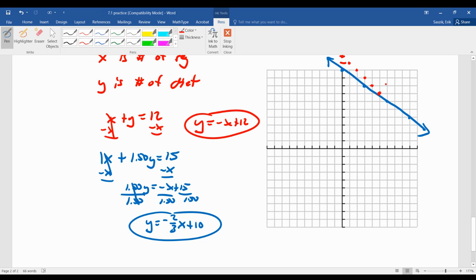Or did I mess up something here? Oh yeah, that's not quite it. It's down 1 over 1. There it is, right there. Down 1 over 1, down 1 over 1. And you see, it's kind of a tougher one to see. So this is actually, remember, x, and that's 6. And then this is y, and that's 6 as well. So that means you bought what? 6 of each.